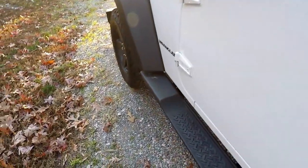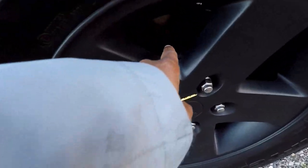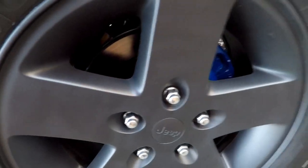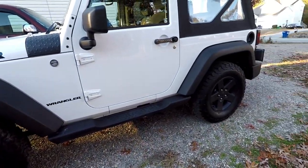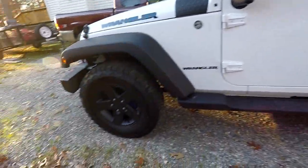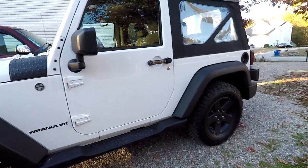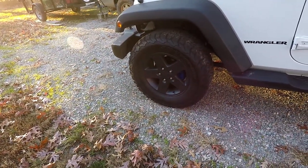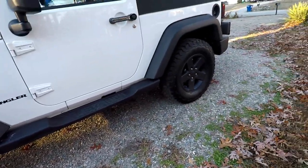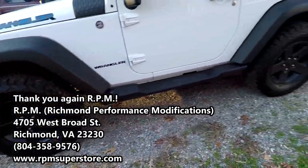I originally thought I was just going to do the brake calipers black, but they also painted over some other sections and got rid of a lot of rust. This one back here rusted really bad, so they painted it black — looks amazing. The brake calipers had rusted quickly too, so I'm really happy with the results. It changed the whole face of the truck. Even if it wasn't perfect, that's fine — this isn't a show truck. I really like the look of black wheels, especially on white vehicles. Hopefully in the next year or two I'll be able to get a different set of rims, but for now these stock ones look really nice.